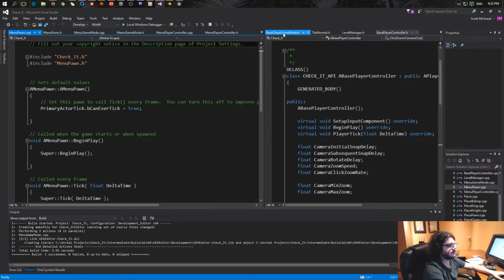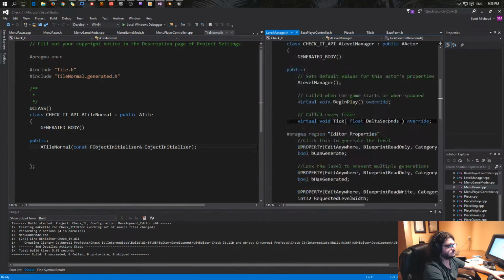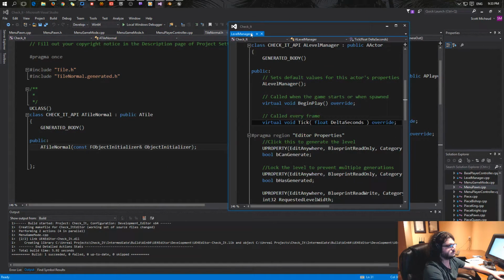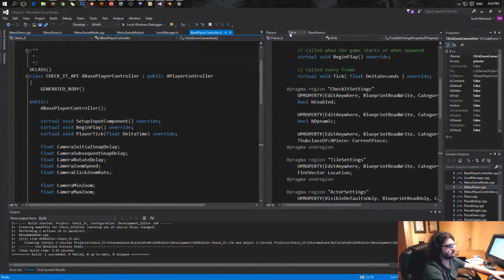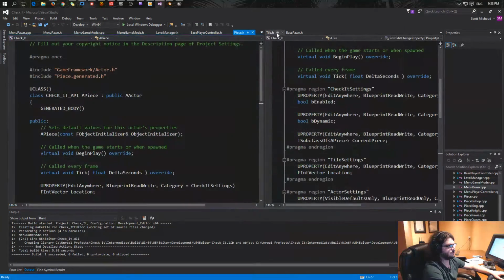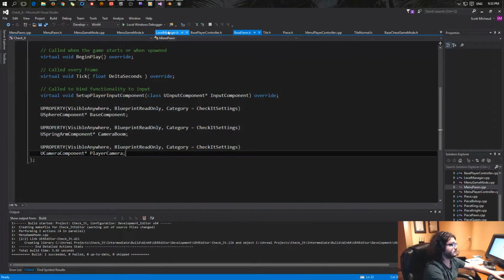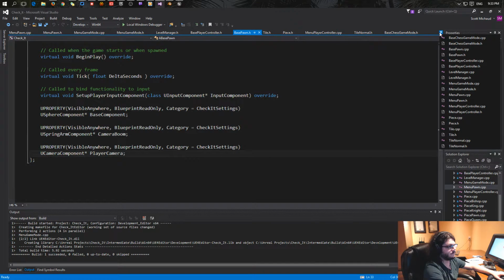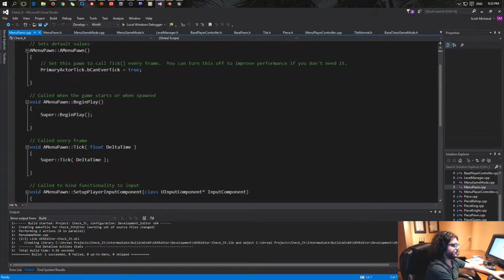It's actually collapse this vertical split. Okay. So I want to do menu pawn and menu pawn H here. So there we are. Can everything is true?